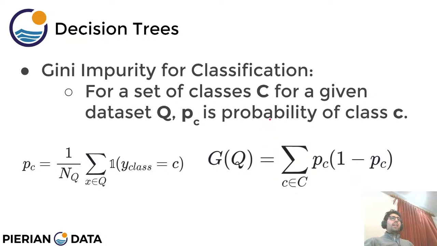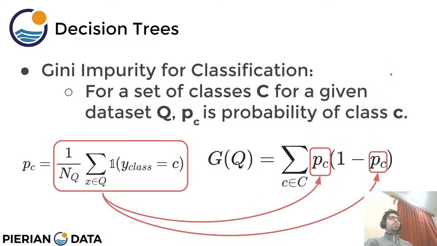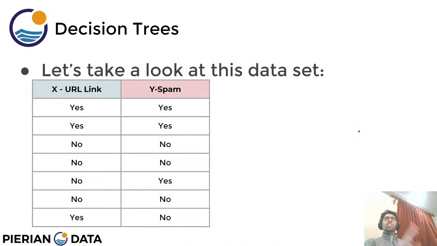Essentially, all we're going to say is Gini impurity is the probability you belong to the class times the probability that you don't belong to the class, 1 minus P. And you do that for all the classes in your data set. You can just plug this in in order to figure that out. So it becomes essentially like a weighted average. Now, we'll actually show this because I think it's easier to understand if you go through the math.